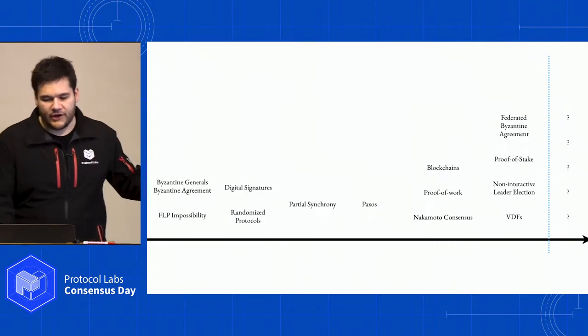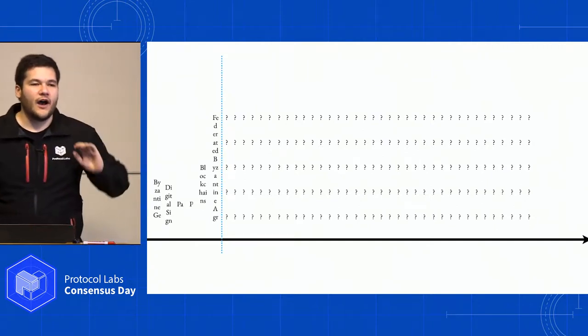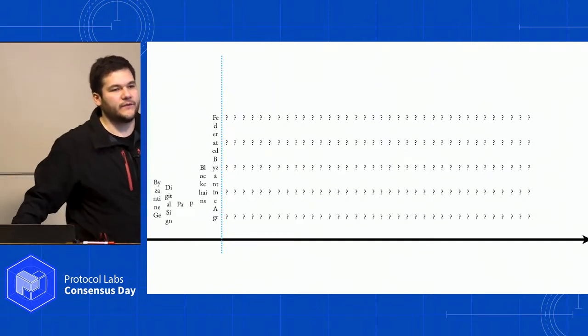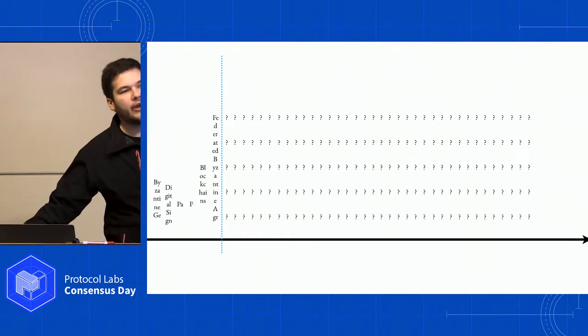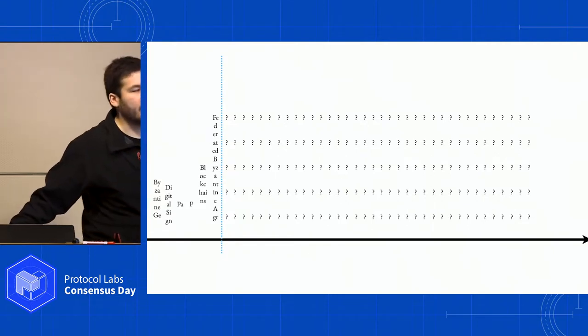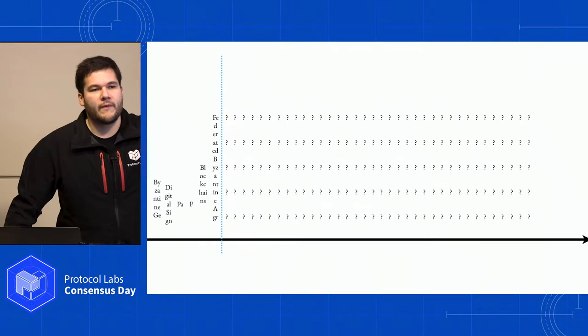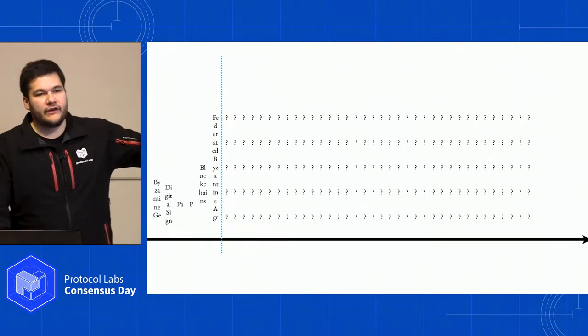There are a bunch of interesting directions in the future. If we compress the past — what lies ahead? What are the kinds of directions that are still taking off and are going to become a bigger deal? What new ideas might appear over the next few years? I think the revival of consensus as a key greenfield area for research is really exciting, and I think it's only the beginning.